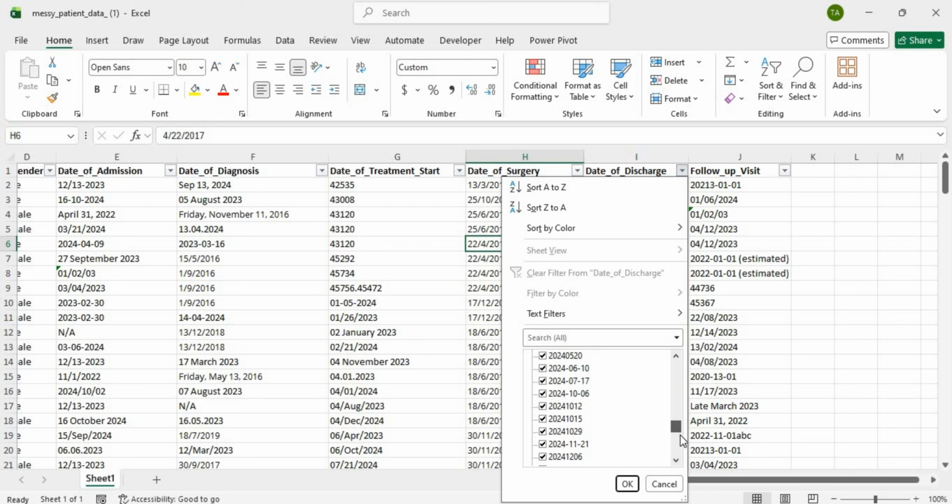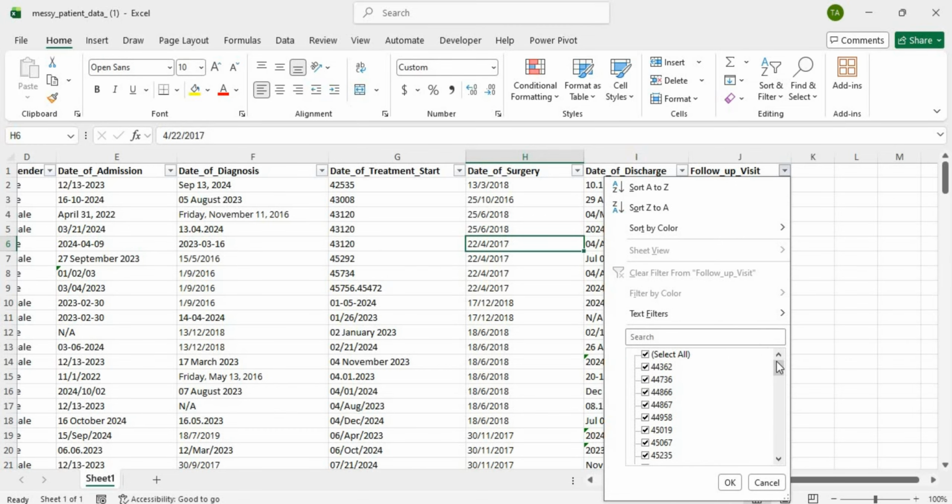Okay, so you can see the issues here are similar to the ones that we have. For follow-up visit, it has more estimated in brackets close to the date. This one does not even have any valid date at all. Everything is text, except maybe this serial number. It has similar issues. This one even has early February, early June, late March. Hey, how do we solve this?